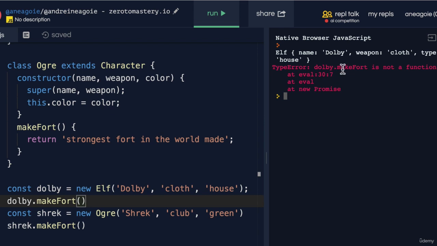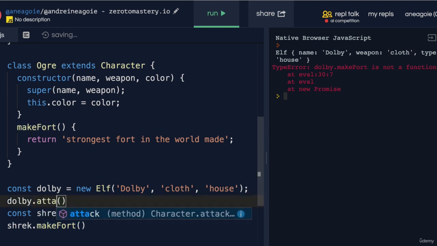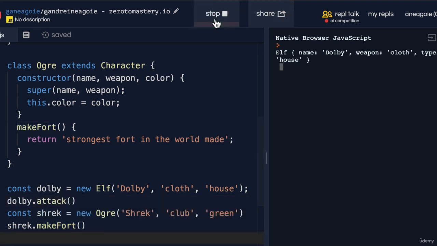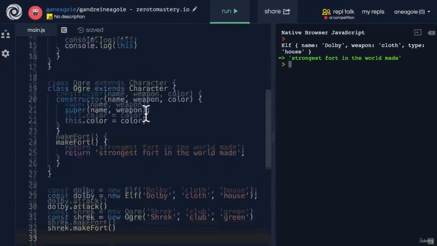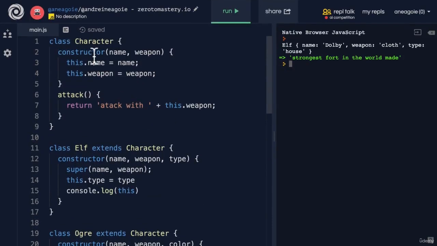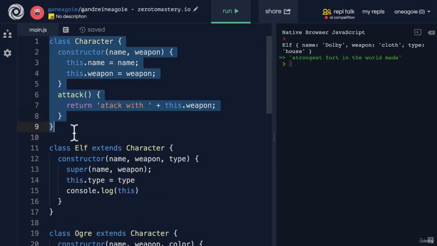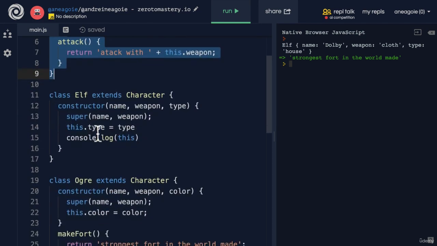He's very, very weak. There's not much that he can do. He's just a house elf. So let's go back to attack here. How cool was that? We were able to keep our code nice and organized and extend our base class character to create all these different characters in our game.